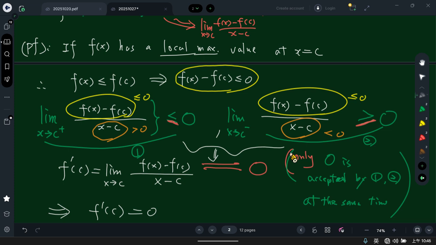So likewise, if we have a local minimum at C, that means the curve should follow going down. Then after passing C, that C is the turning point, then the curve will go up. So you can see when we pass C, there is a tangent line through C. So the tangent line is horizontal. So that is the relationship, it should be 0. Okay, so it's also very intuitive, but that just happens at the interior point.